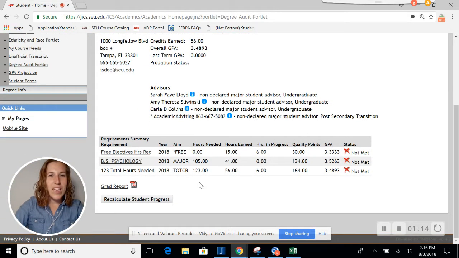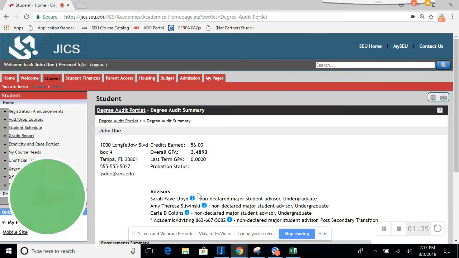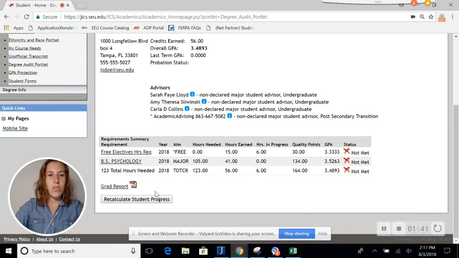So once that loads, you'll see a few things here. Before we click, we're going to end up clicking this grad report button here that will generate a PDF for us. But before we do that, you'll notice this recalculate student progress button. So we actually are going to just click that first, because this will ensure that the grad report we open in just a second is as updated as possible. The system updates every 5 to 10 minutes automatically, but if you just signed up for a class or something like that, then this would make sure that it is the most updated, most recent, absolutely possible. So once we've clicked that button, then we're going to click grad report.